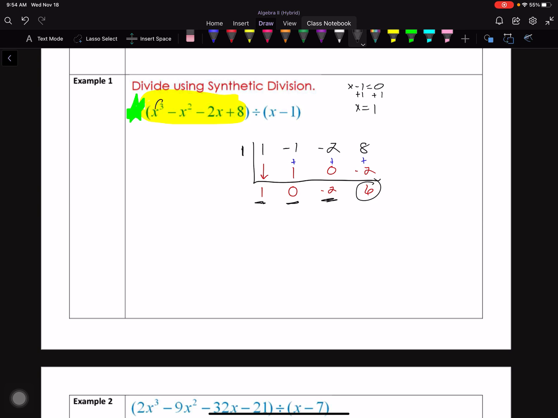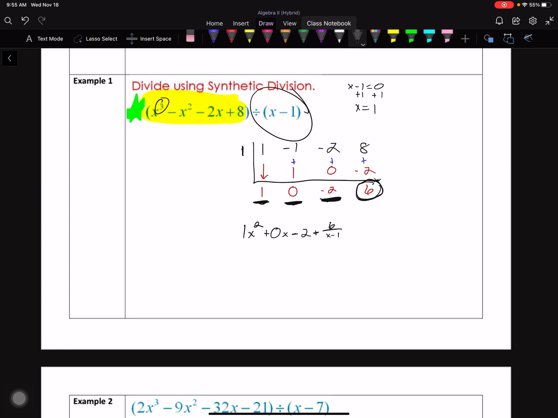So we started with an x to the third, which means our new polynomial, because we divided, is now going to be 1 x to the second. So we went down 1 degree, plus 0x from right here, minus 2 from right here. And so you're probably wondering, what is this 6 that's left over? Well, that's what we're going to call our remainder. So we're going to go plus 6 over whatever we divided by, in this case, x minus 1.